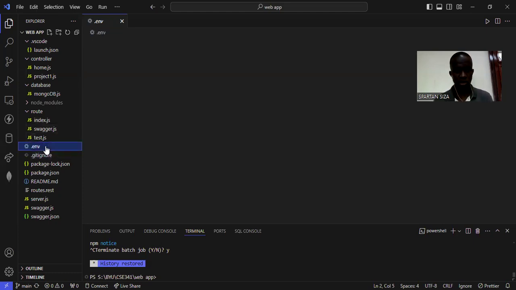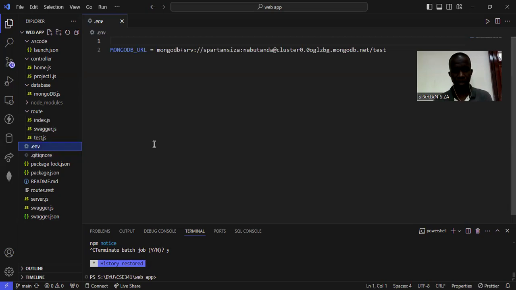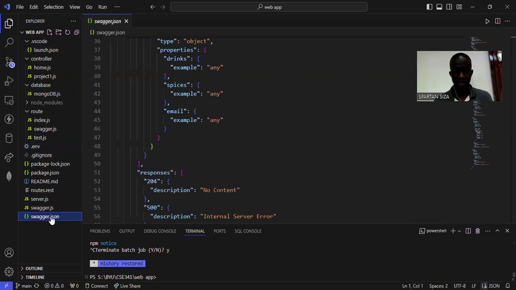In my .env file, I place the URL that helps me connect to my Mongo database. And then I also have the Swagger JSON file.